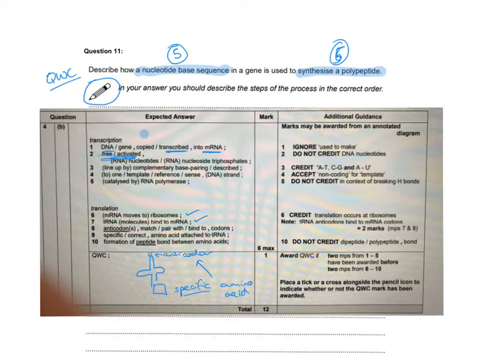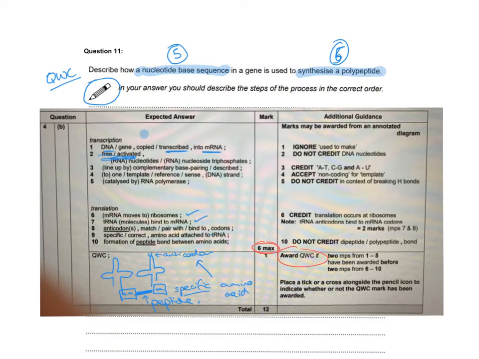The final bit wasn't done very well. So remember, in the ribosome, we might have 2 of these next to each other, and we have 2 amino acids next to each other, and the ribosome will bond those together to form a peptide bond. Again, that one will be reinforced when we do protein structure, so don't worry if you missed that one, but it's a nice point if you could get it.